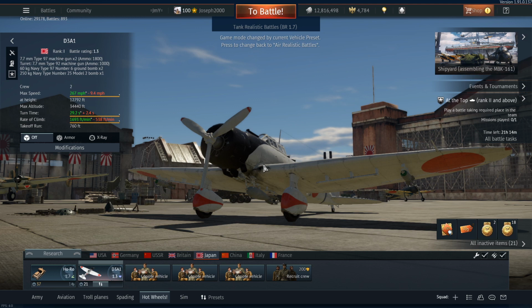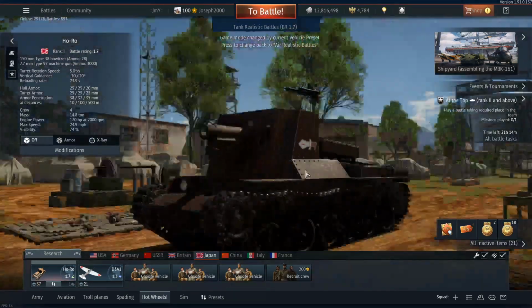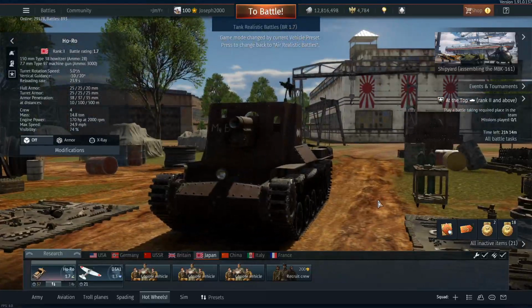And obviously, a derp is the derp gun on the Ho-Ro. And obviously, with it being our main star for today, this thing is, well, I love it, but at the same time, I freaking hate it.